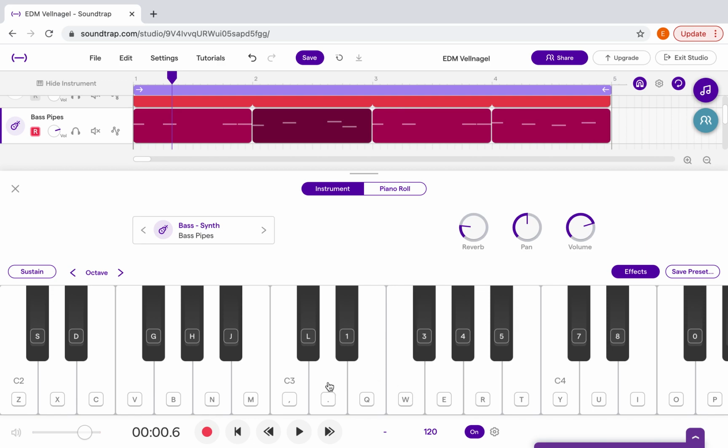What about D minor? Let's check that one. So we start on D. We count 3 keys because we're going minor. 1, 2, 3. That's an F. So this one might actually work. To find our next note, we count 4 keys. D, F, A. So I'm going to make sure I go back to the beginning. I'm going to press play and I'm going to play that chord just to see if it works.